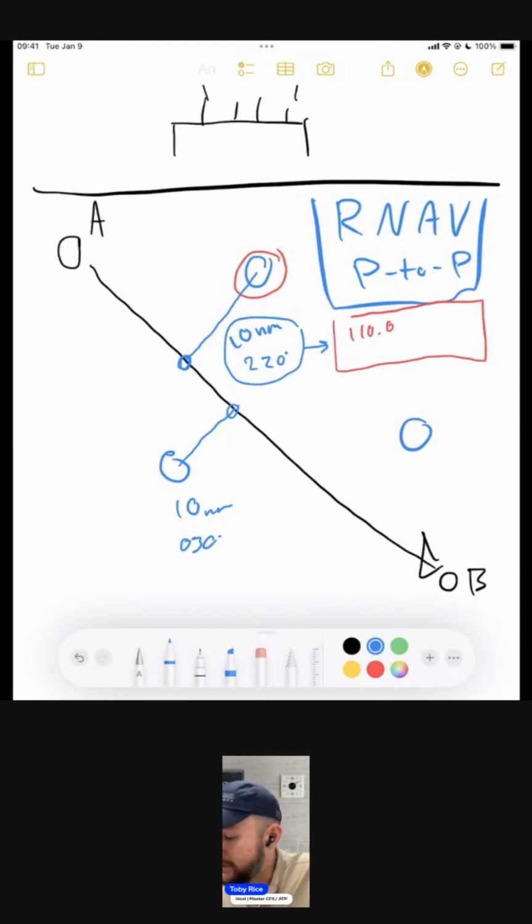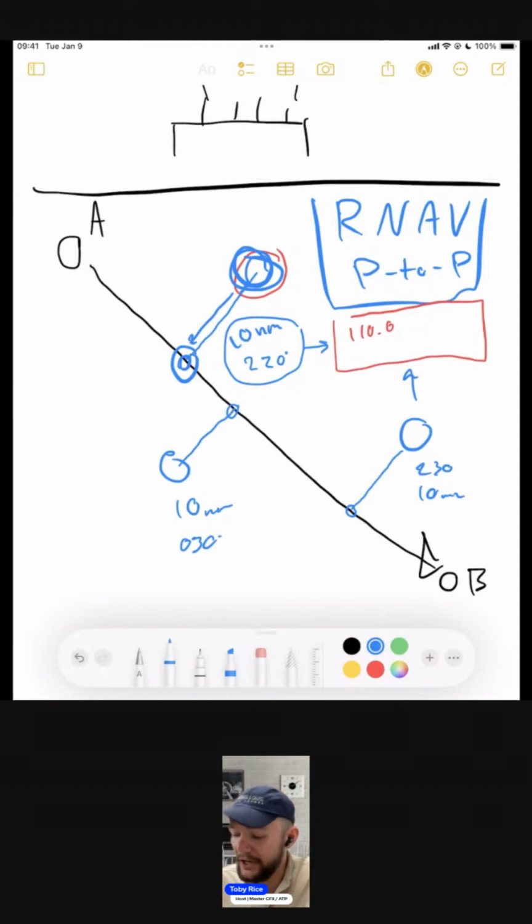And then the last VOR here, let's say it's 8 miles from the course, and it is on the 230 radial or something like that. So 230 radial and, say, 10 miles. What I do is I plug those VORs into the RNAV and tell the RNAV box that I want this VOR to no longer be here. I want it to actually move to right here. And I want the RNAV box to make the airplane's CDI, the instrument that I actually use, with the needle and the line and all the numbers at the top and everything, I want all this information to think the VOR is in a new position. So that's what I do.